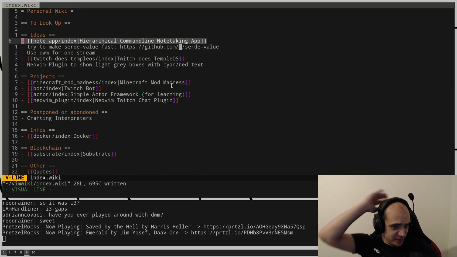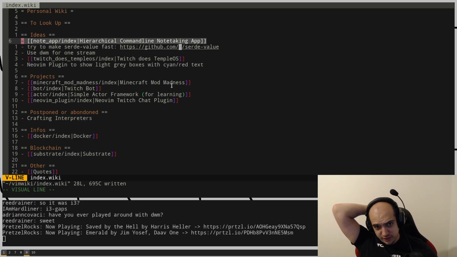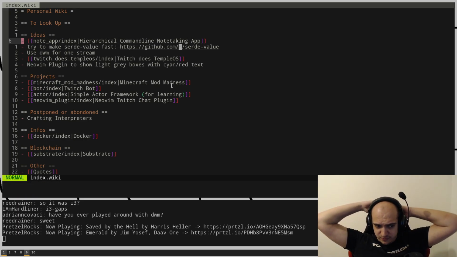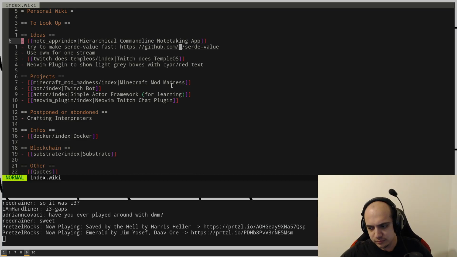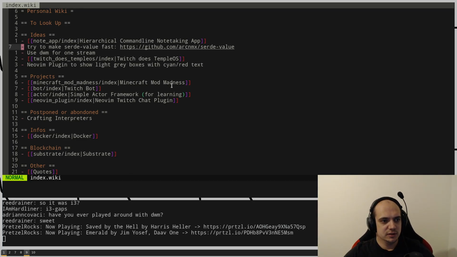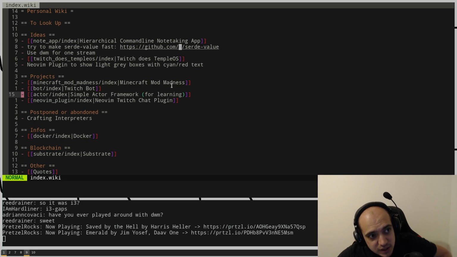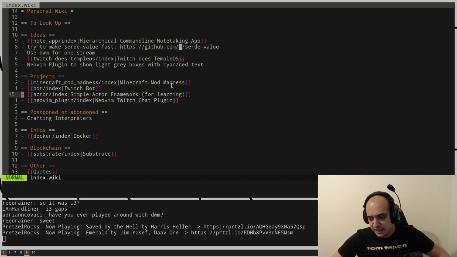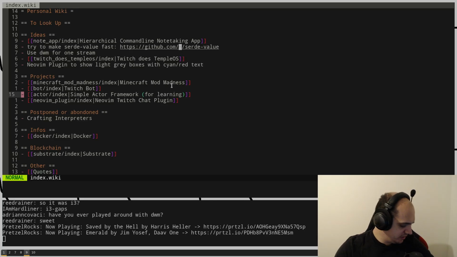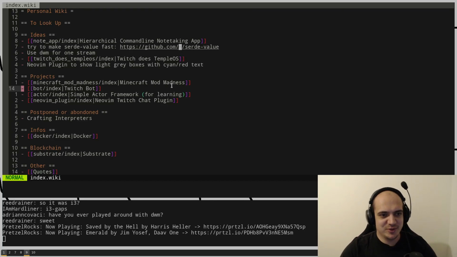Yeah, so that's basically an upcoming project I want to do. A note-taking app, a note-taking plugin basically for Vim. Because I like hierarchical note-taking, but I couldn't find a good app which integrates perfectly into the command line. So we make one ourselves. And that means probably Vim script. So we're gonna do a Vim script stream.